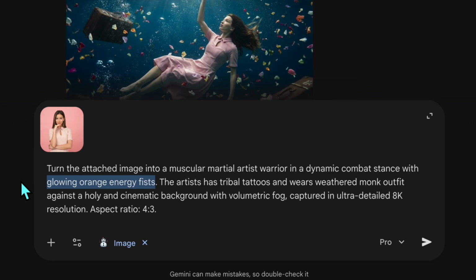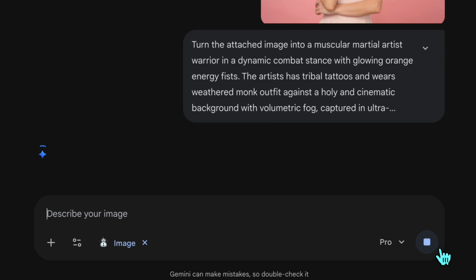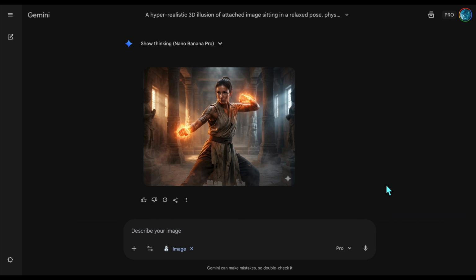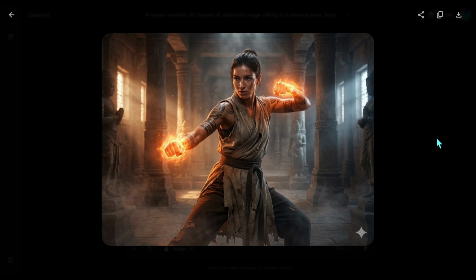This isn't just a prop, it becomes the primary light source for the image. It creates dramatic rim lighting on the muscles without us having to manually set up studio lights. This is the ultimate YouTube thumbnail hack. High contrast, bright colors, and implied movement are proven to increase click-through rate.